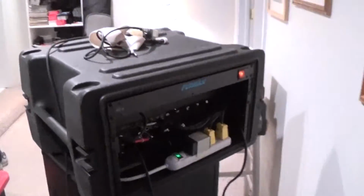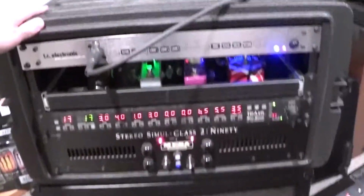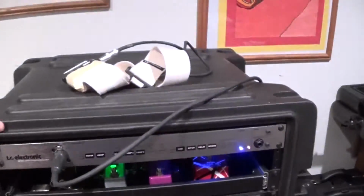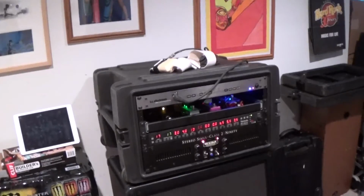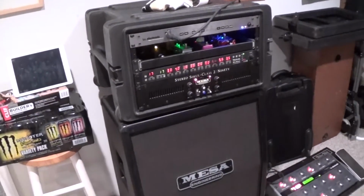But I have a single rectifier just at my rehearsal studio with my 4x12, and I'm thinking about getting rid of that and getting the new Petrucci Signature Series head, either as my main one or maybe as just the rehearsal one. It'd be lighter. That's the problem. The rack is really heavy. It's probably, God, I don't know, 75, 80 pounds. It's just like a dead weight. It's hard to pick up and move around.